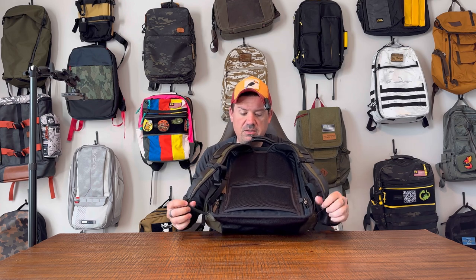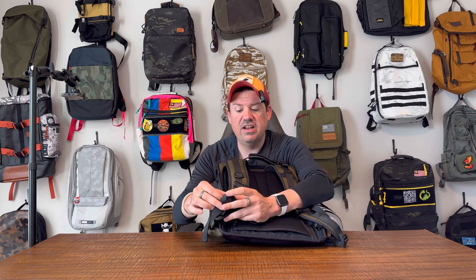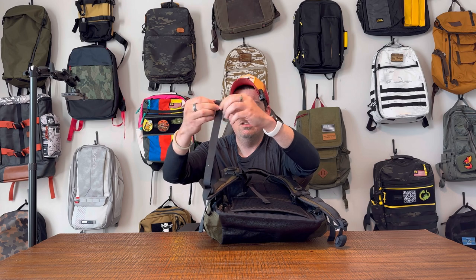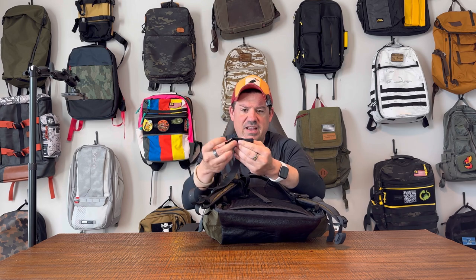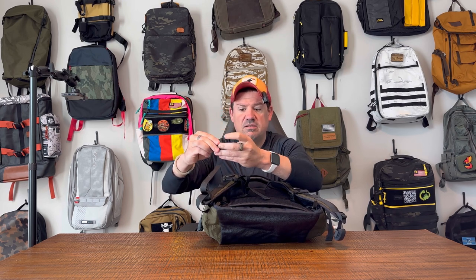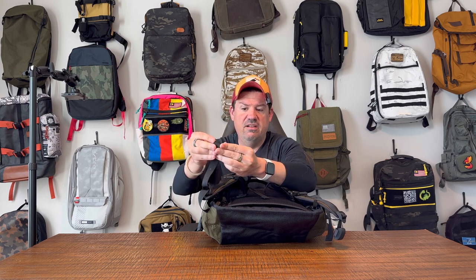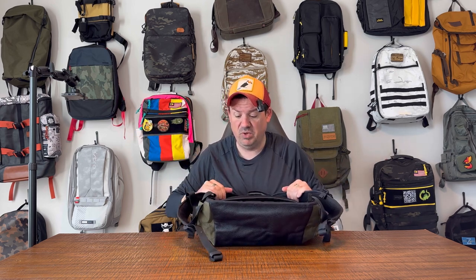So, fully adjustable, of course, and one of the things that I think is really nice is that you get no strap dangle because they've built in these little... you can see how much play you have in this harness system, but at the very end, sewn in is this hook and loop closure. Really cool. And so you just roll it to the desired length after you make your adjustments, and then flap it down. I don't know why everybody's not doing it. I don't know if they trademarked it, but it's pretty dang cool.